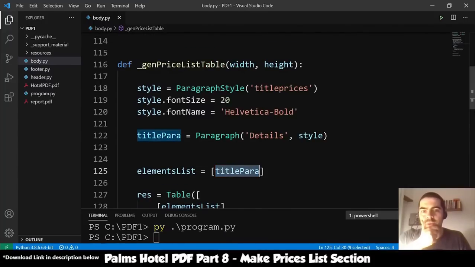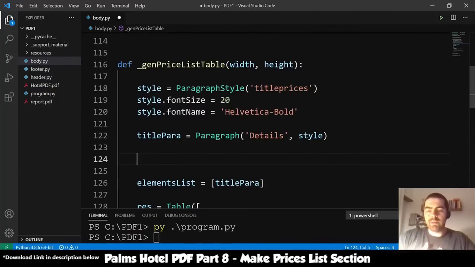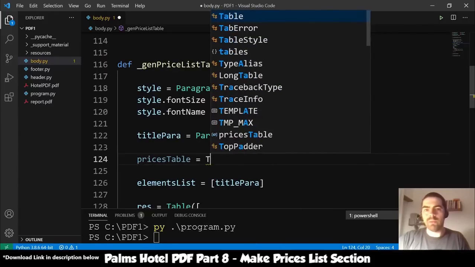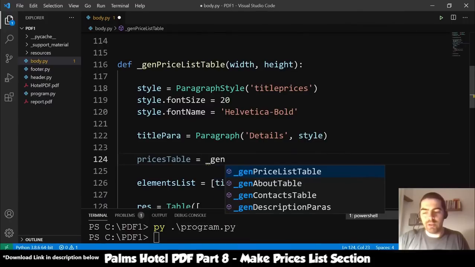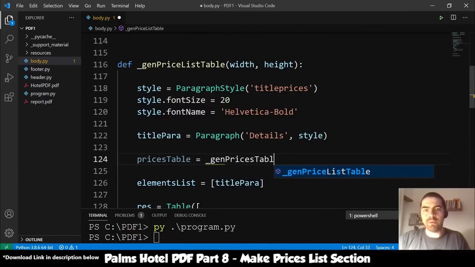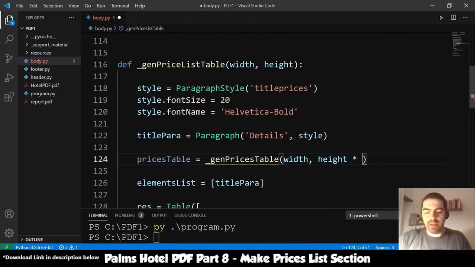I said to you, it will receive a table. So let's declare here the prices table that is equal to tab. No, let's do this differently. Gen prices table. So we will create another function. It will receive the entire width. It will receive the height, and the height can be 70% divided by 100. Imagine that this is okay already.